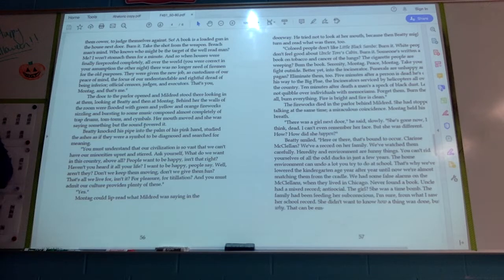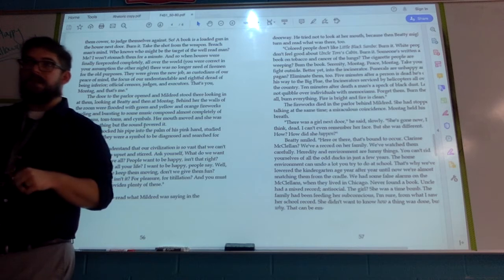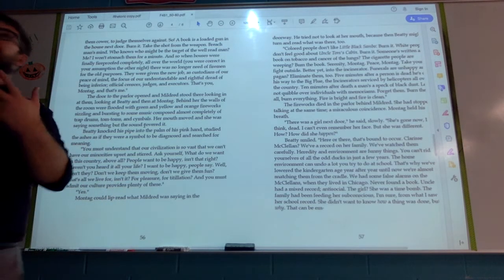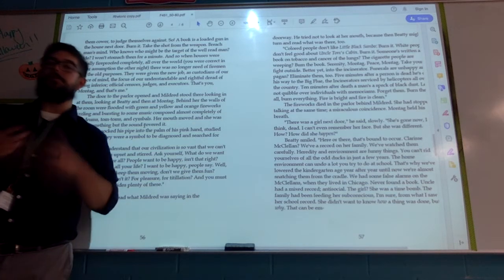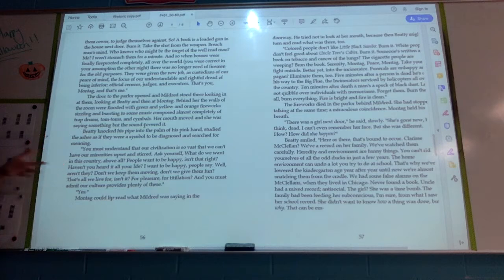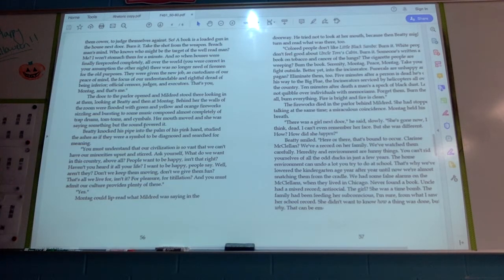All right, so Mildred comes back into the room from the parlor. The TV is on behind her, and they can hear it get a little bit louder. And she is trying to say something. Now, obviously, we know that she does not agree with Montag when it comes to books and things like that. So we could guess here that maybe she is trying to tell someone something. We don't really necessarily know what she is doing, but we do know she is telling someone something. Go ahead and continue on.